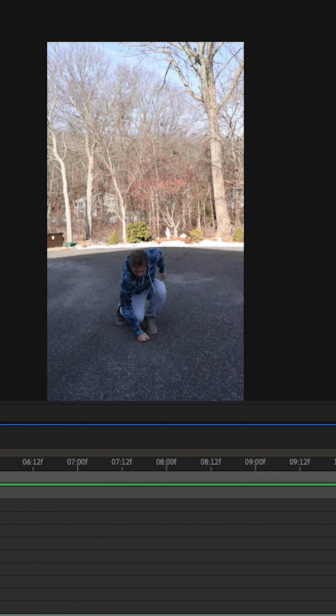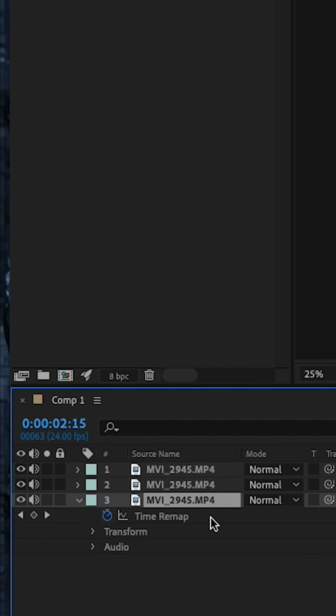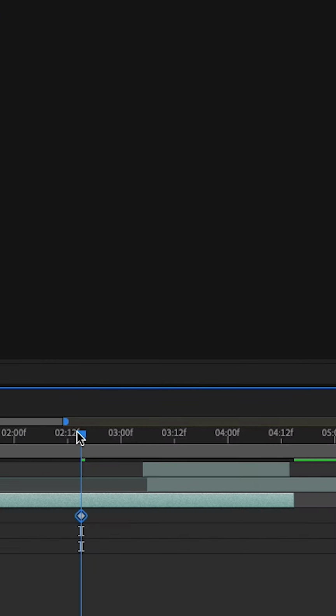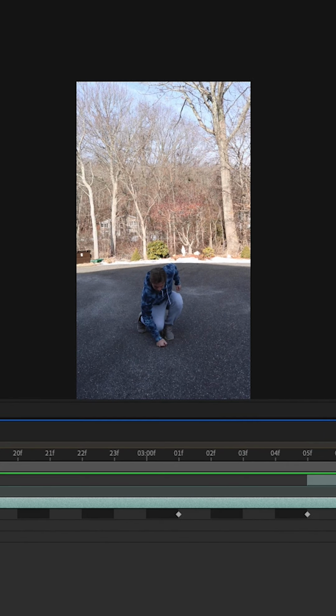So the only problem is, when you're beginning your jump, you're going slow, and then once you're in the air, you're moving fast. So on the footage of you jumping, you're going to go to Time Remapping, and you're going to create a keyframe right at the beginning of the jump. Then you're going to scroll over right when you hit your climax and create another keyframe. And then you could drag those 2 keyframes closer together, which will speed up your footage. So now your footage will flow better together as the entire sequence is moving at the same speed.